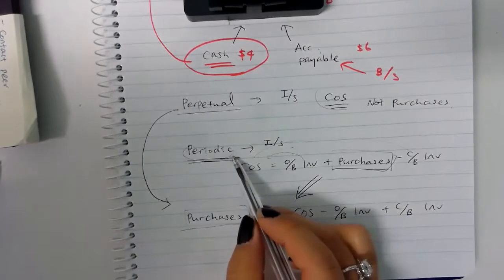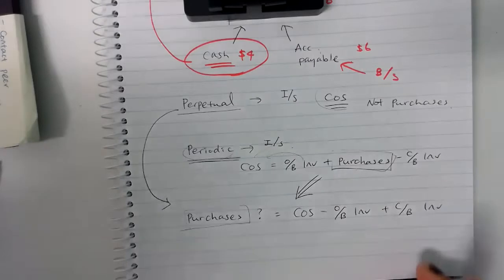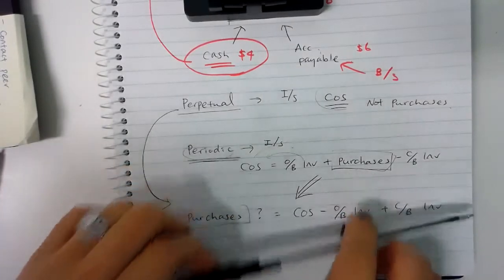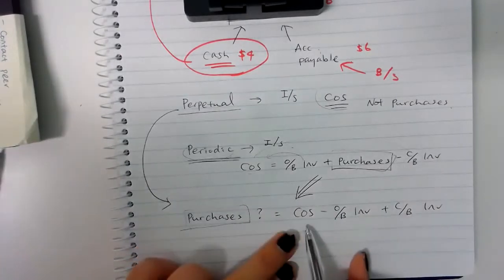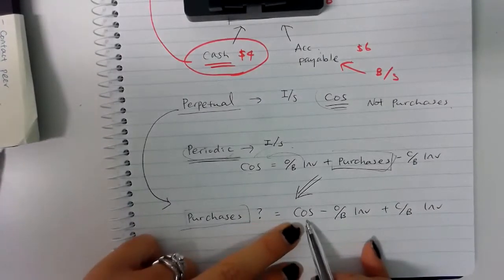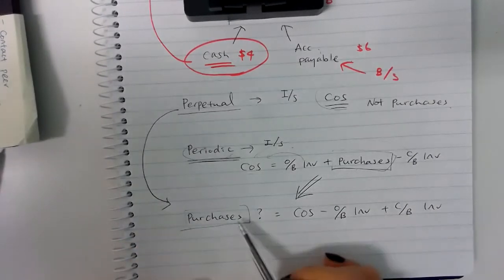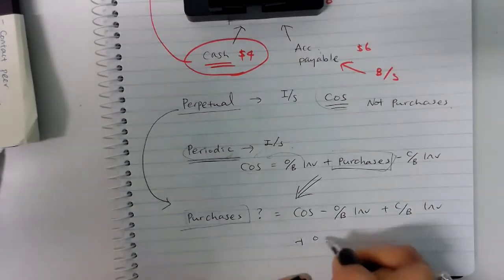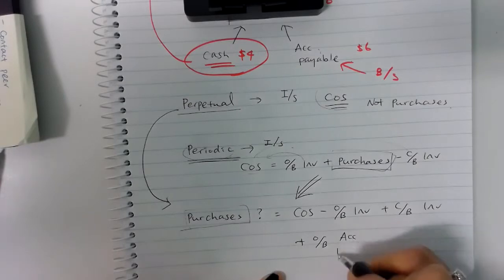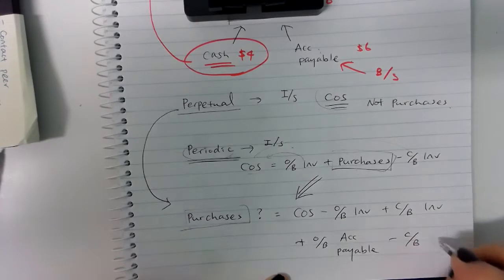So that's how we work out purchases for perpetual. Once again, if they're using periodic, they will have a purchases account, so you don't have to go through this because it will be there. But if they're using perpetual, that means they don't have a purchases account. Therefore, we need to work that out by using cost of sales from the income statement, and then you can get this amount from the balance sheet. That's how we work out purchases. And from there, we add opening balance of accounts payable, take away ending balance of accounts payable.